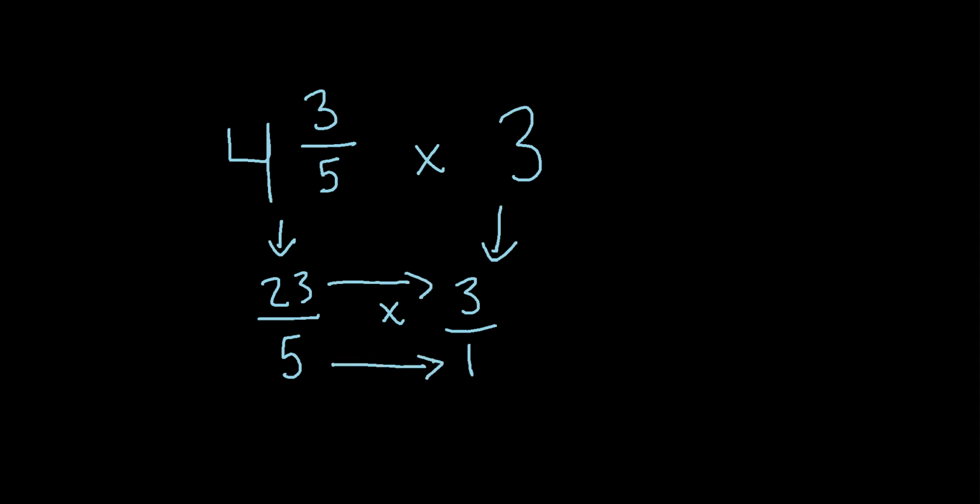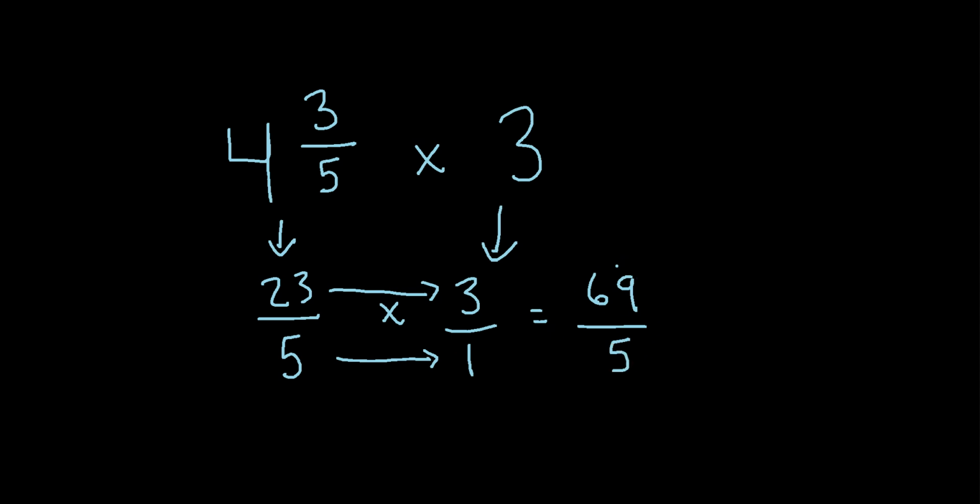So again, we have two fractions, so we can just multiply the values in the numerator straight across and the denominator straight across. But we'll first check if we can cross-reduce at all. So if we look at the values that are diagonally across from each other, is there any way to reduce a 23 and a 1? No. Is there any way to reduce a 3 and a 5? No, because they don't share any factors. So in this case, we can't cross-reduce at all. So we just have to multiply the values straight across. So 23 times 3, that's 69, divided by 5 times 1 is 5. So we get 69 over 5.